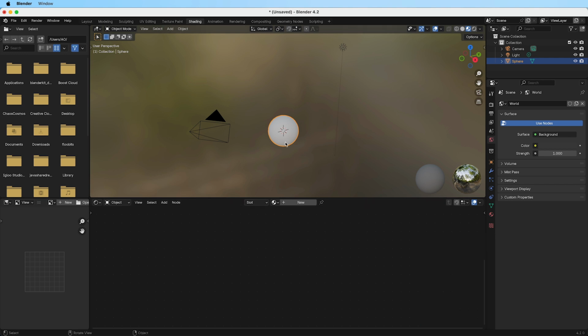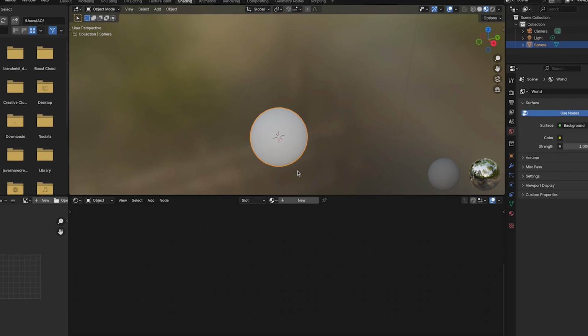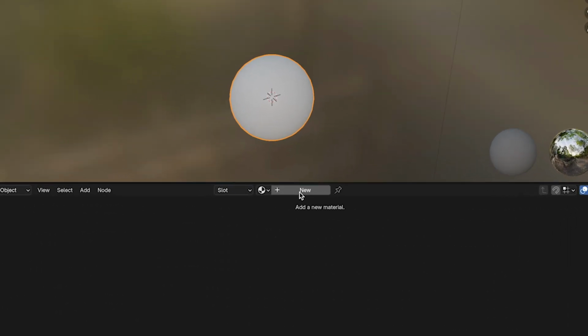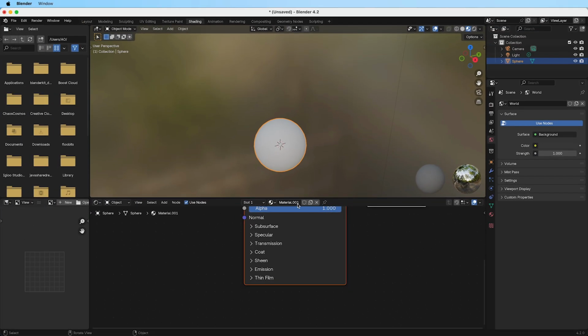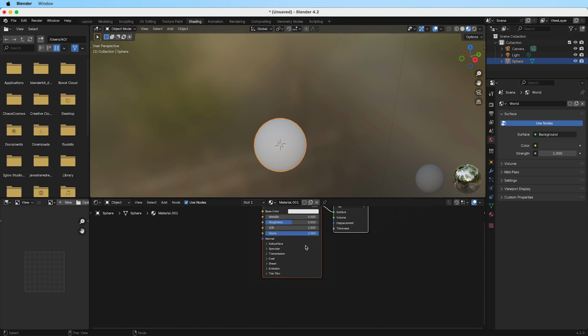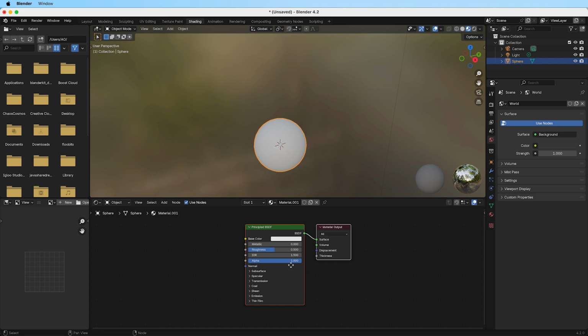So looking back over here, you'll click once on the object, whatever your 3D model is, to make sure that it's selected up top. And then down in the bottom, you're going to click on the New button, and that will assign a new material to that object. Okay, so now up top you see what the material looks like, and it doesn't really look like anything has changed. And then down low, you may have to roll your mouse wheel in or out to zoom in or away from what you see down here. And then hold down your center mouse wheel like a button if you need to pan your view around. And you'll see that you have what are known as shader nodes that are going to help you adjust the look of the material you see up here on your object.